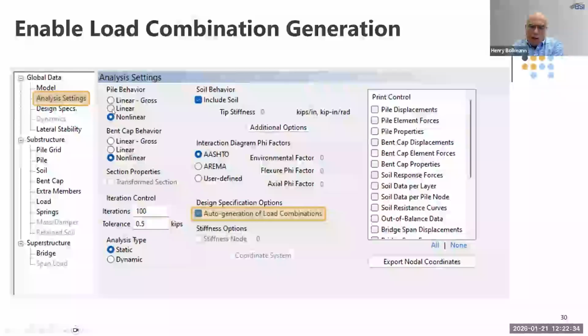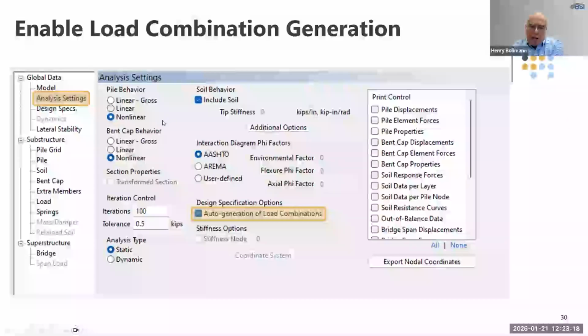I recommend running everything linear here for the pile and vent. When you first start a bridge, run the software, get all your loads in, get it to run, make sure everything converges. Look at the demand capacity ratios for your piles and your pier cap or bent cap. See what it is. It needs to be less than 1. But if it's greater than 1, then you know you don't have enough piles, or your piles aren't deep enough, or if it doesn't converge at all, it's probably because you don't have enough piles. The soil is failing, because if this is linear, it'll never fail.